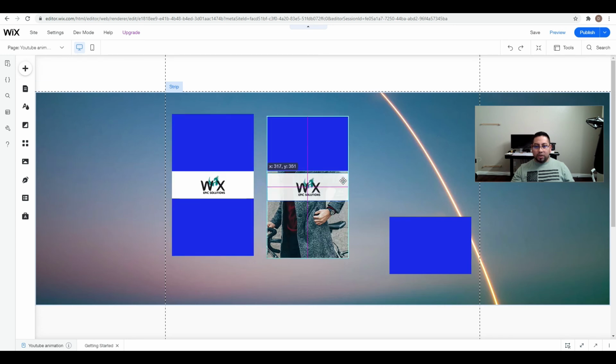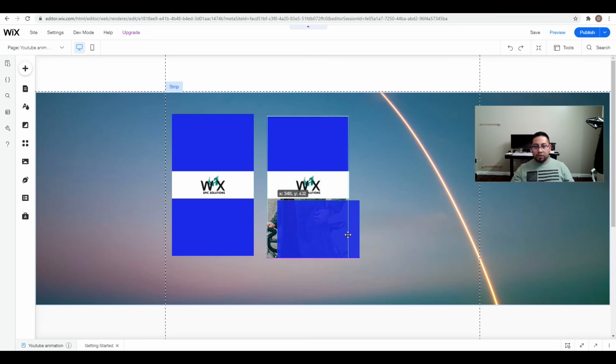Now I can move it. So I can adjust it however I want to. And again, this is not attaching, so I have to make it smaller. Once it's attached, I can always adjust it. And it's a little bigger.